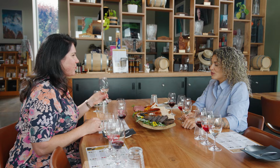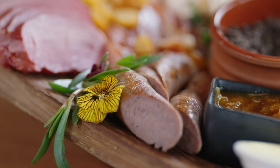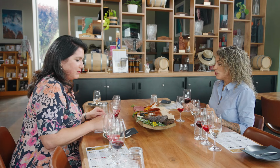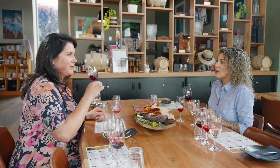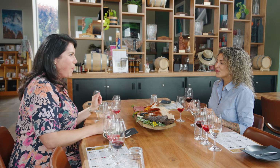Yes. That's stunning. So we have our rosé here. It's Cabernet Merlot, Shiraz and Frontignac blend. Fresh strawberries, raspberries, balance very well with the gaminess from the kangaroo and also with the emu sausage. Oh, great. Yum. I definitely get the strawberries, then the cherry, and yeah, that's so perfect with that. Oh my goodness. So the last one here, we have the old vine Grenache, the 1955 old vine Grenache. Oof. So it's a beautiful light raspberry cherry notes that goes very well with the emu sausage. Oh, okay. Yum. What do you think? Yes, it does.